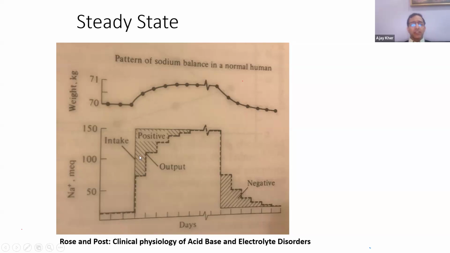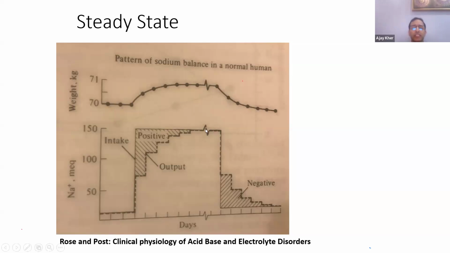And your urine output as well as your urine sodium output is increasing, but it lags behind the total intake. So you have this area of positive sodium balance that is happening until after 4, 5, maybe 6 days, depending on the increase, you're going to be in steady state. At this steady state, even though you're taking 150 mEq of sodium every day, the body is excreting 150 mEq every day. And the weight is not going to go up above 71 because you're now in steady state. Whatever you're taking, you're putting out. So at 20, you were at steady state, taking in 20, putting out 20.